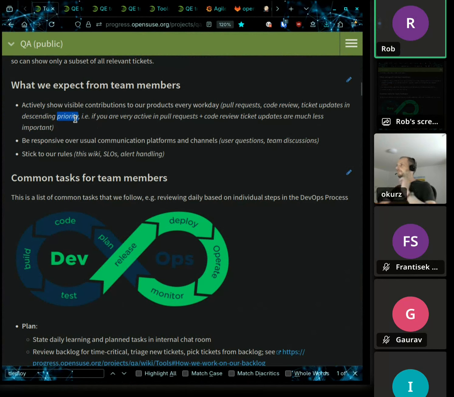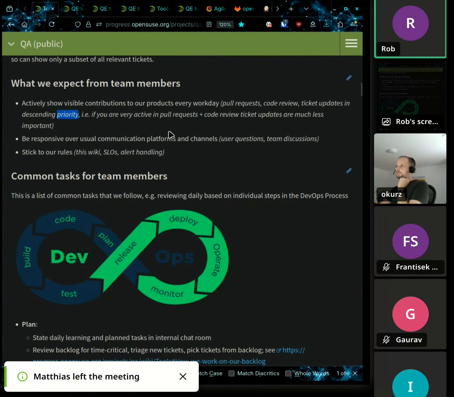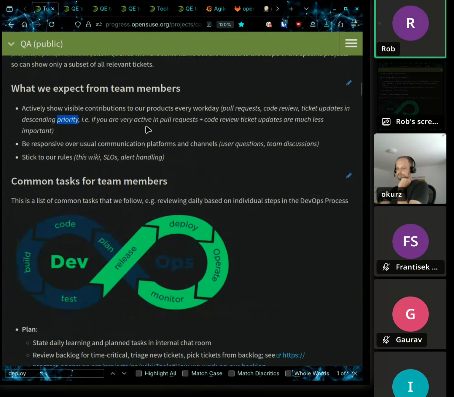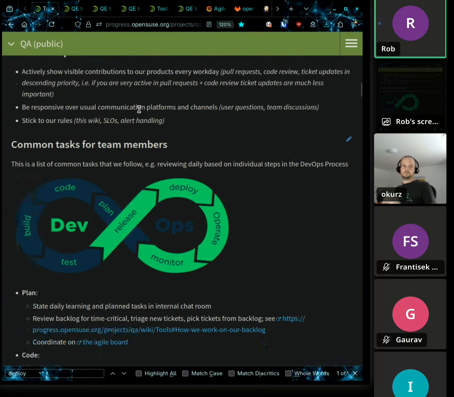But if there's any reason for a specific person to not work on the ticket, it's not a must to always pick the first ticket. We also try to be responsive on communication platforms, external ones like Element and Matrix and IRC, and of course internally on Slack.